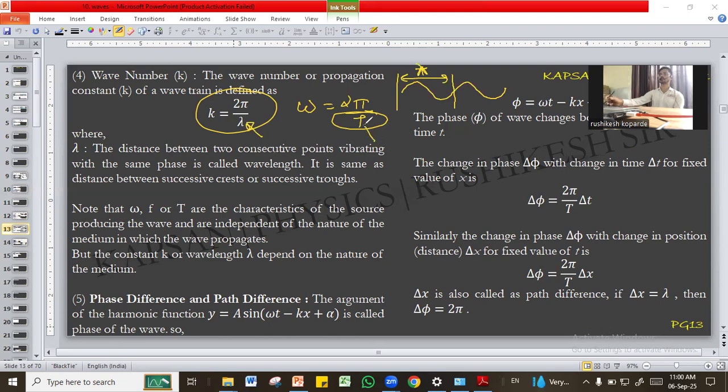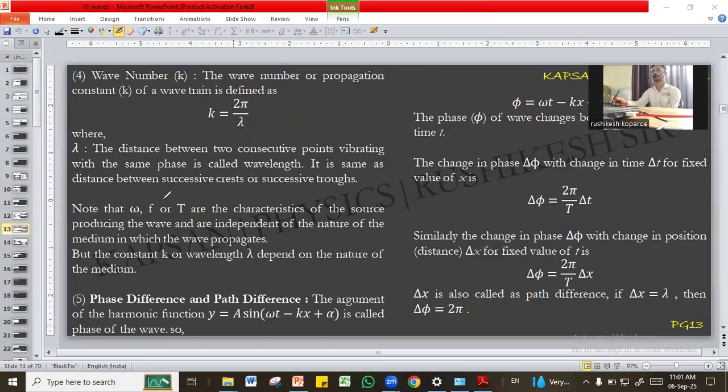And this time is called the time period. So the wave is doubly periodic in nature. It not only repeats itself in time, it repeats itself in distance, in space also. How to check whether the wave repeats itself in space or not? Just take a photograph, fixing a time. Check all the positions of the particles. Exactly this graph is available here. So you will say that the wave is also repeating itself in space.